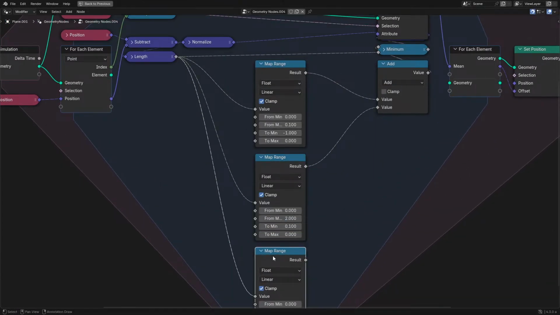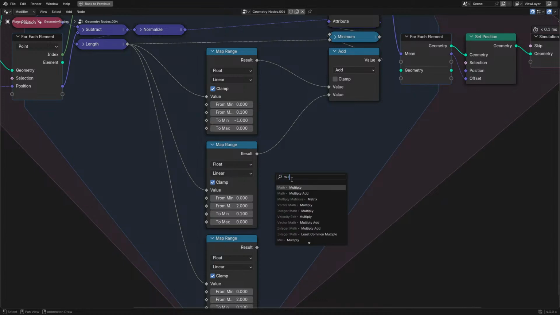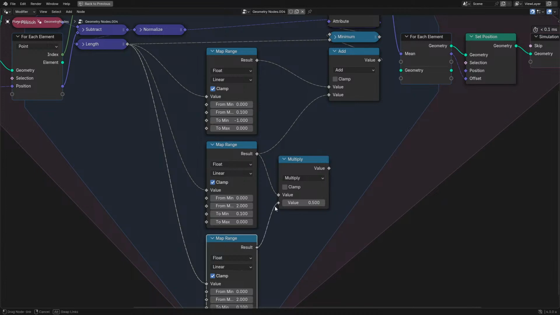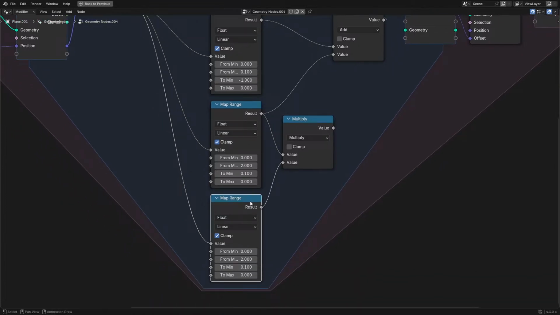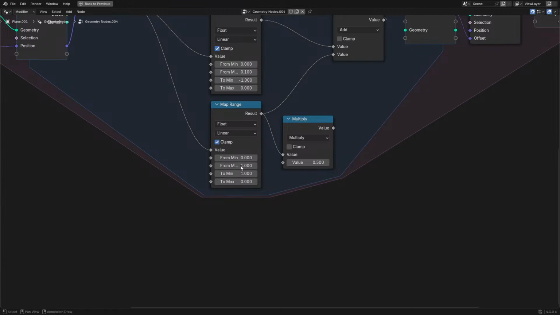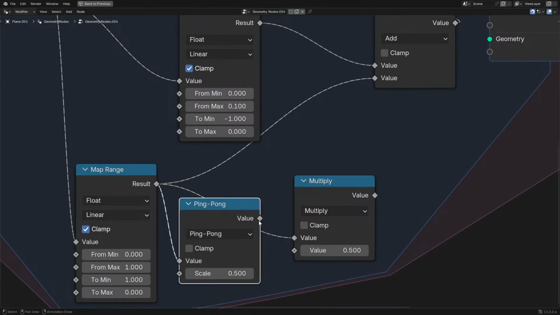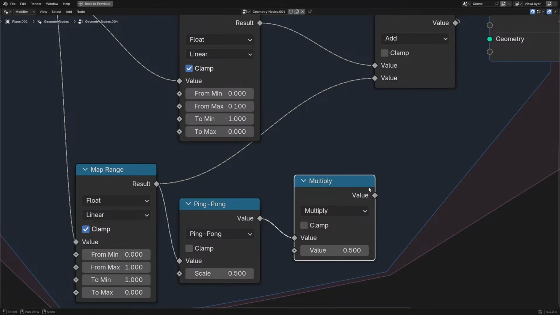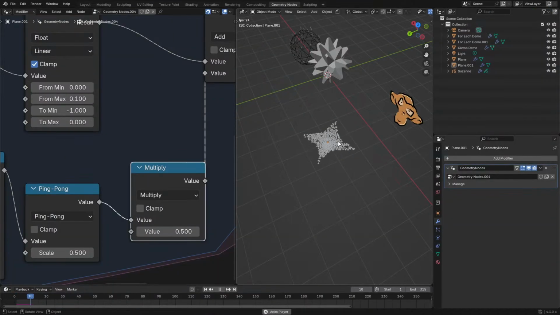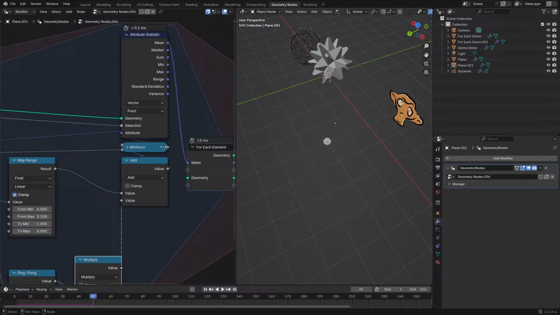Oh, wait, no, I think I might know. For the repulsion force, right now it's very strong at the beginning, but I need to make it so that it fades. Yeah, it needs to be like a ping pong. Yep. Okay. So I need this to be between what? Yeah, this range, and then ping pong. 0.5, so that it'll not be powerful at the furthest amounts.